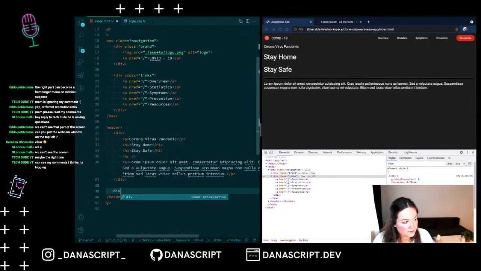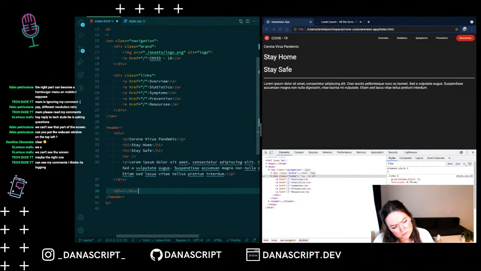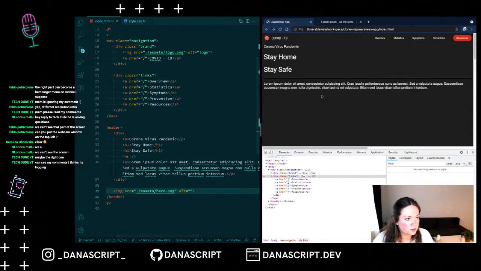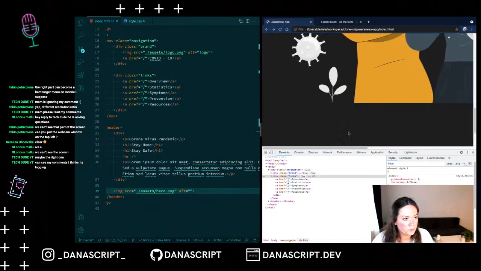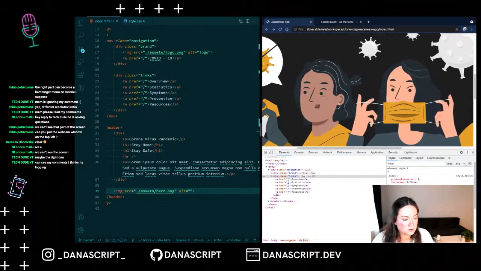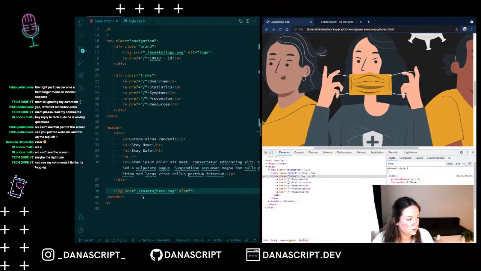And then let's create another div for our image. Or actually we don't need another div. We can just straight away put our image here. And the source is assets and hero. What's gonna be our alt? Let's check the image first. Ooh. So let's define a, I wanted to say let's define a width for that, but no. What we are gonna define, so the image is too big for now to check it, right?